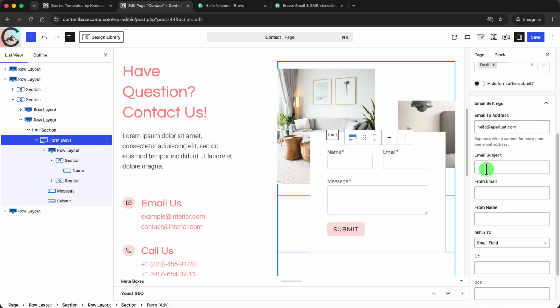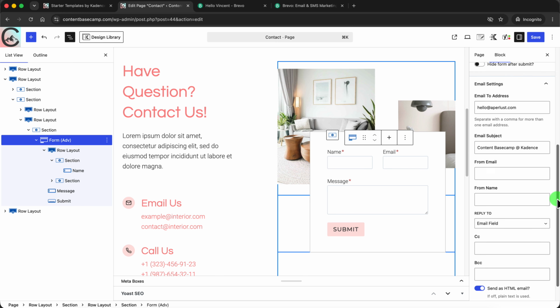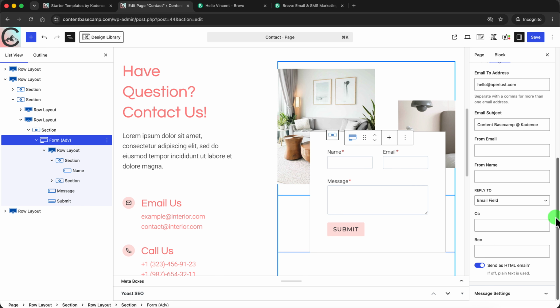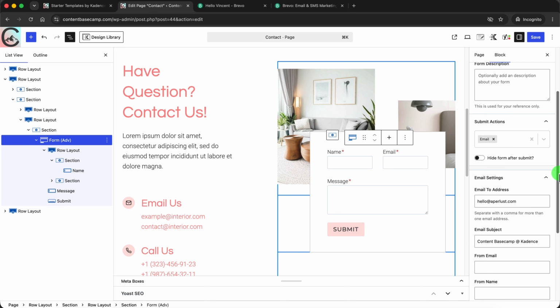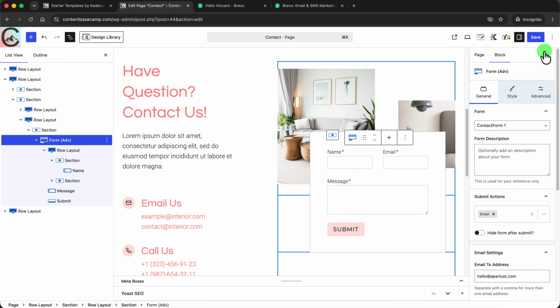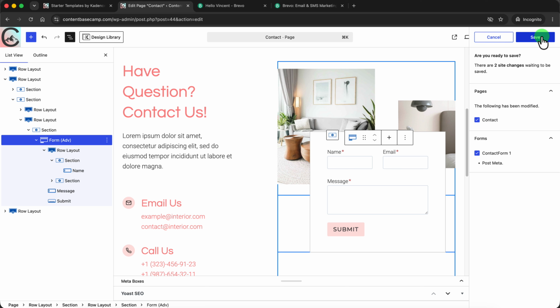And the email subject, I'll just put content Basecamp at Kadence, just like that. I don't need to put any of this, it's from email or anything like that. Let's take a look here. I think everything looks good here. So I'm going to click on save right here.